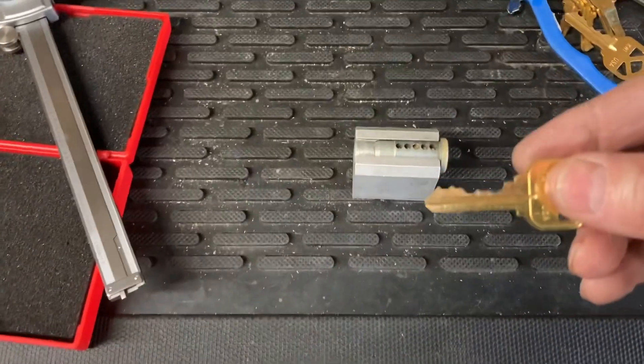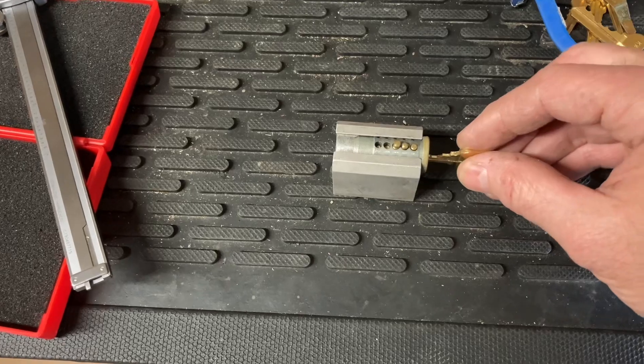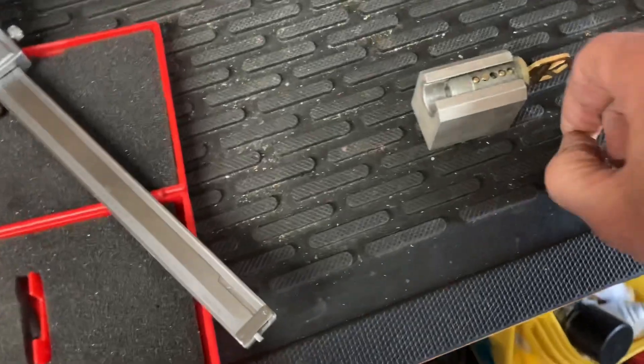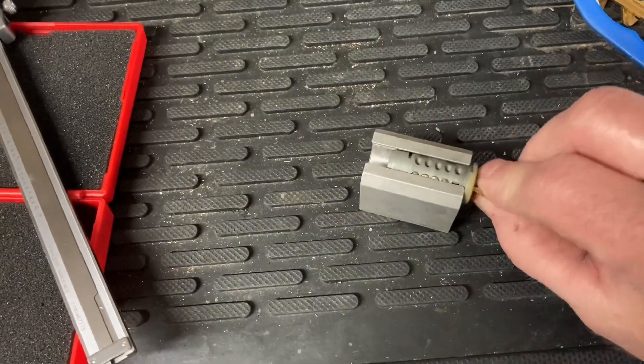We've got to widen it enough — it's not an exact sign on it. So that's that. That's a lot wider, isn't it? Let me pause this and deburr that real quick. Back to that — I just had to pause and deburr. Put it back in just for the sake of what I'm showing you. And it works perfect.